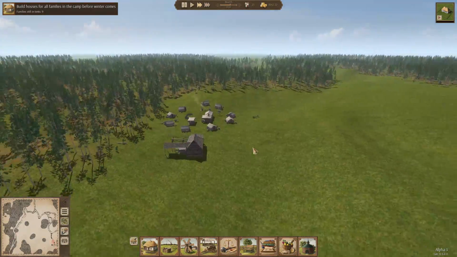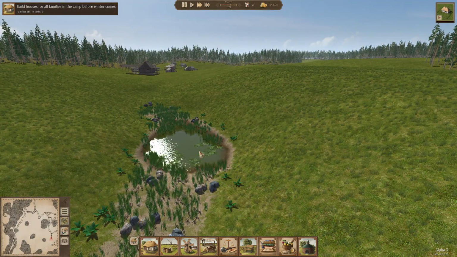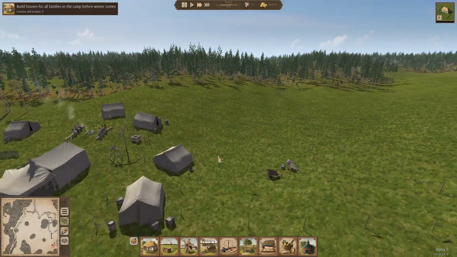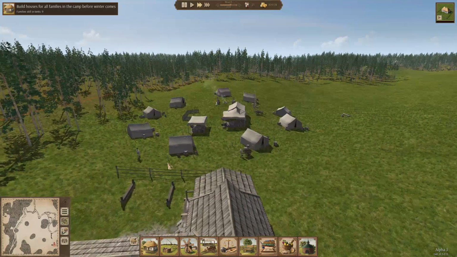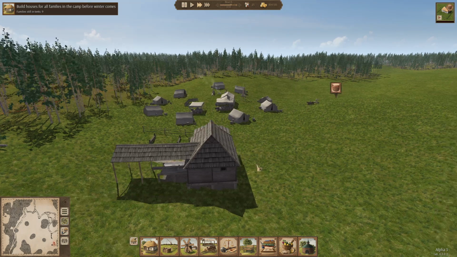Apparently, we're right on the map boundary right now. That might be a good thing or a bad thing, but we do have a river over here. As long as nobody pees in it, maybe we can go fishing or something. Like, make sure it's not all corrupted and nasty. So we have families in tents. 9 of them. They are intensely sitting in tents right now. I've never seen someone be in tents so intensely.